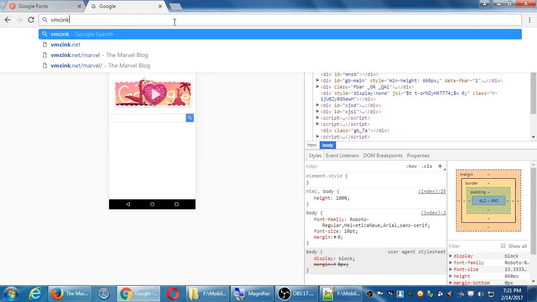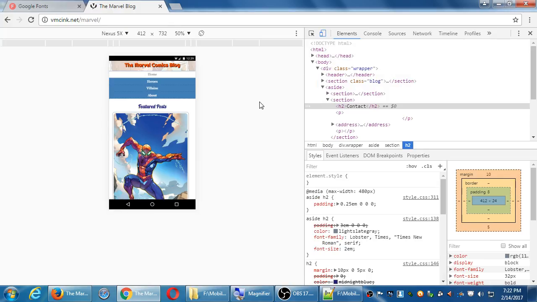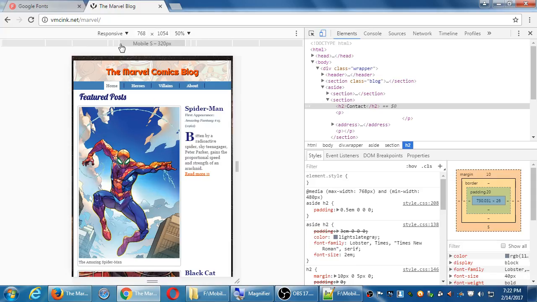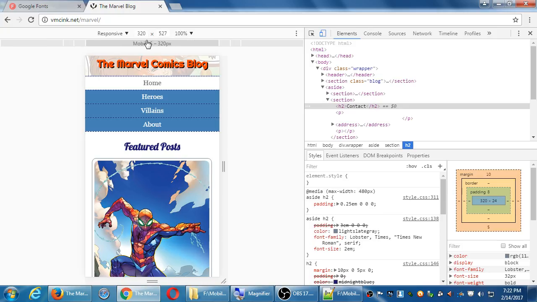So if we were looking at the example site, bmcinc.net/marvel, it also gives it to you in a different sort of, if you're in one of those devices, it gives you the interactivity like a tap. Notice there's no rollovers anymore. Well, you don't get rollovers when you're on a real device. You just tap and it goes. You only have rollovers when you're on a device, like a laptop. So if you're in responsive mode, that's when you might see that result.